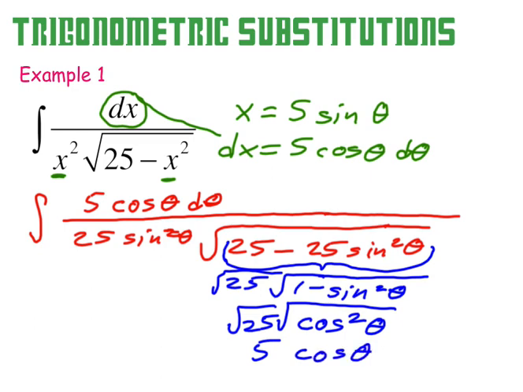Okay? We are actually going to restrict ourselves to just dealing with positive stuff in our substitution. And there are detailed reasons why we can get away with that, and I'm not going to worry about it too much. So you don't either. Just know that we're going to do this. It's going to work. So everything we did with the square root now gets rid of the square root.